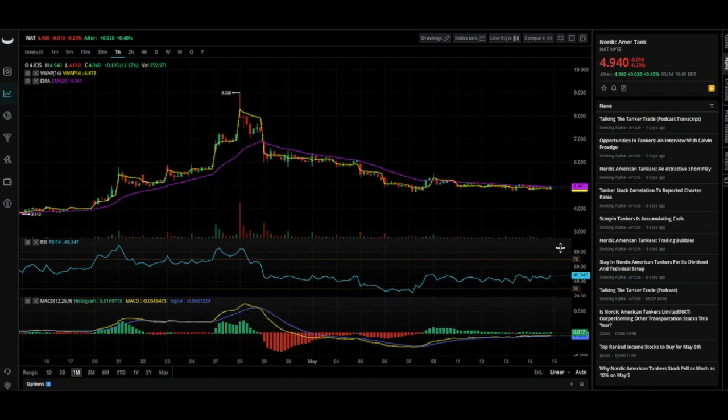Right now, these days, the stock is trading at around $5 per share. The MACD doesn't really show us anything right now since it's a very weak signal, but also RSI shows us that the stock is in the middle. It's not being oversold or overbought. We need some big news, which hopefully earnings will show us something really good for the stock to really uptrend here.